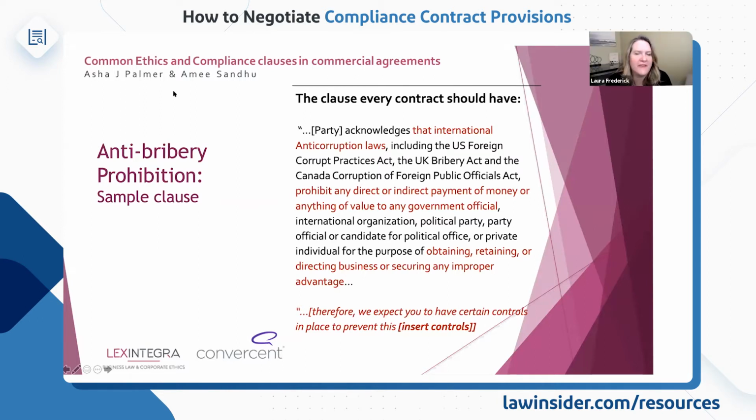Yeah, can we just be vague about it and say any applicable bribery laws to the product or the contract? Yes, I tend to favor the any-applicable-laws standpoint because it makes sure that you are only being held to be compliant with laws that are applicable to your business. So yes, that is an approach. But all of these laws have different requirements, so it is very important that you understand what the applicable laws are and that the clauses actually address those. Amy, did you want to add something there?